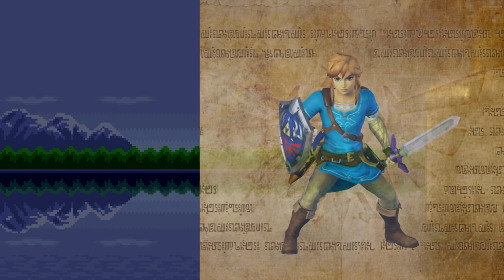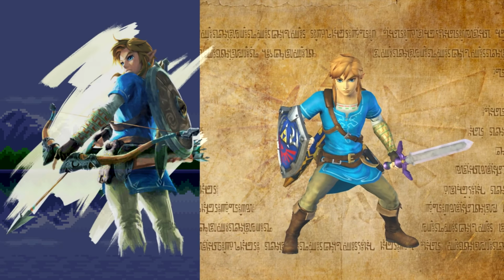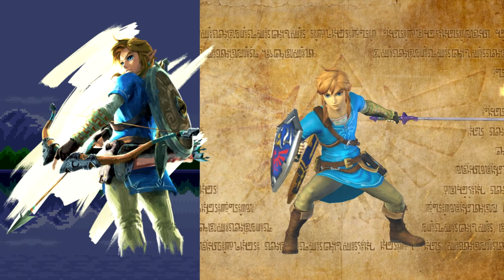One of the only new costumes included in this version of the game is the Champion's Tunic, which is Link's costume from Breath of the Wild. Looks very familiar and looks very nice.